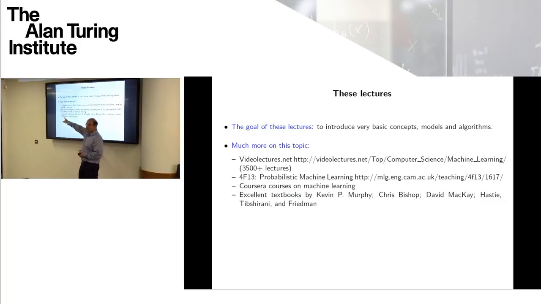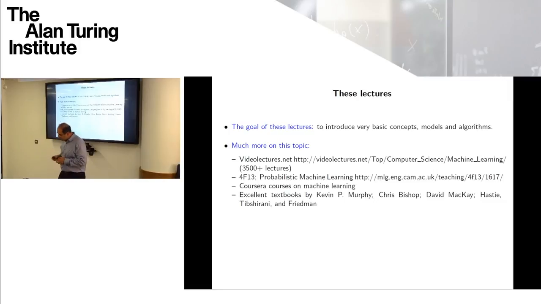Coursera was founded by 2 machine learning researchers, so it's no surprise that this MOOC has a lot of machine learning material. And Andrew Ng's machine learning class has been taken by hundreds of thousands of people. I think it's excellent, but you know, there's a lot out there that is not covered necessarily in a course like that. And then there are excellent textbooks by various people: Kevin Murphy, Chris Bishop, David Mackay, Hastie, Tibshirani, Friedman. That's just a short list.